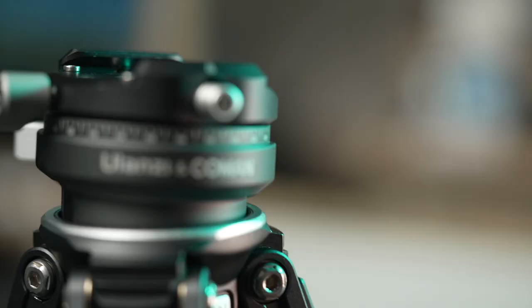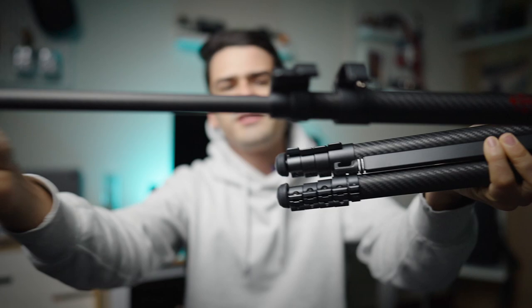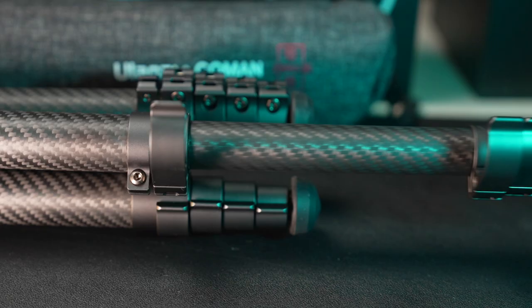The thing I like the most about this tripod — the F38 and also the Zero Y, which I made a previous video about — is the flip locking system. It's super reliable and super easy to use. You will know exactly when the tripod is unlocked and when it's locked, and this makes a huge difference especially when you're on the go. You can set it up in around 30 seconds and close it in around the same time.